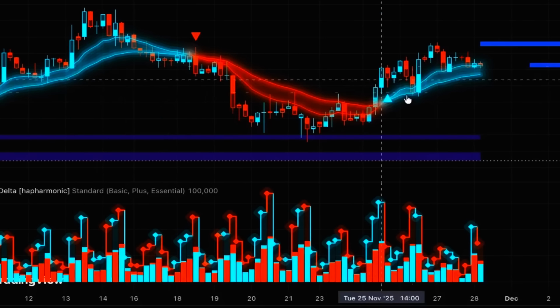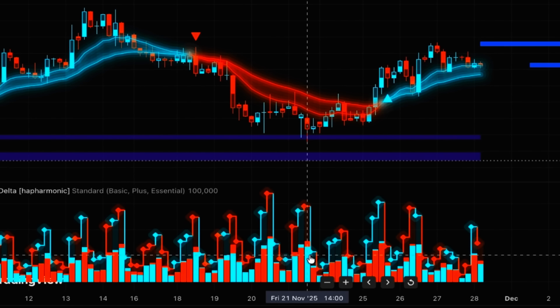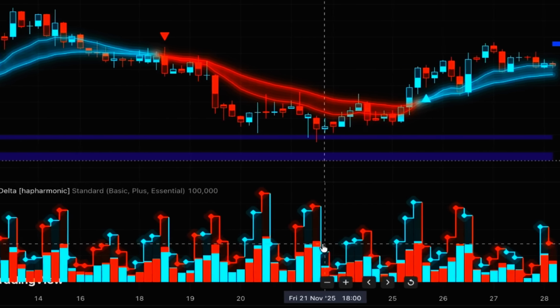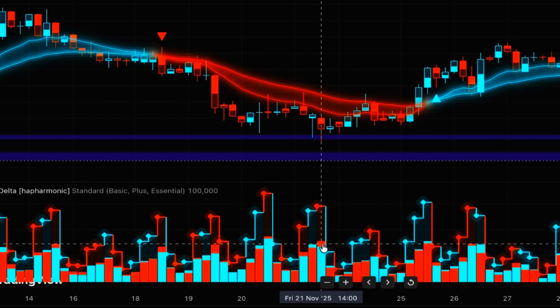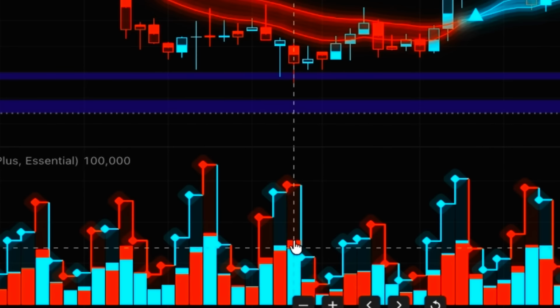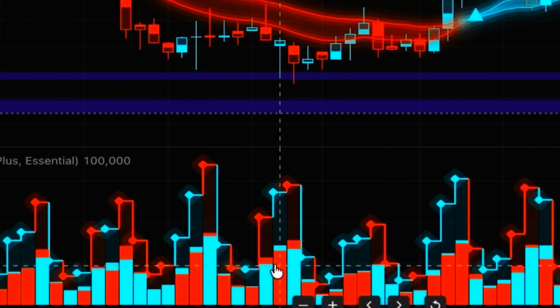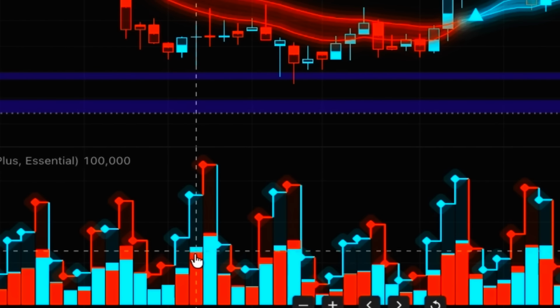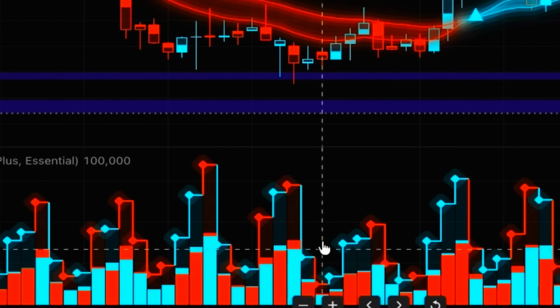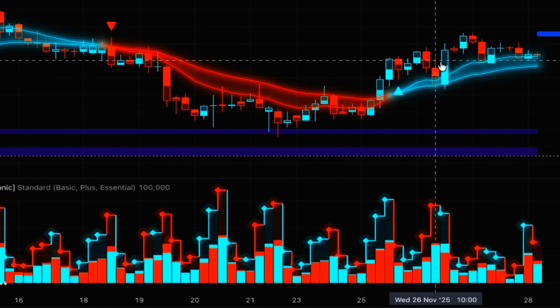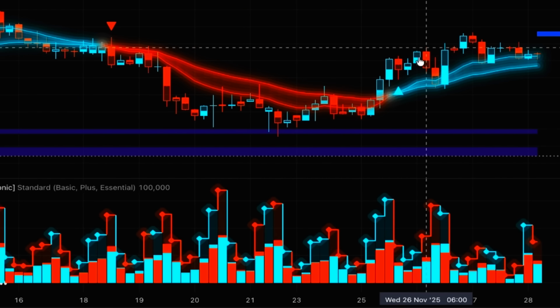And for other candles, the information is here in the form of vertical bars similar to other volume indicators. But besides the total volume for each time period, the buying and selling volume is also shown in each bar. The blue color shows buying volume and the red color shows selling volume. So in each bar you have a measure of the amount of buying or selling volume separately. This information is also reflected on the candles, where the dominant volume is the color of the candle.